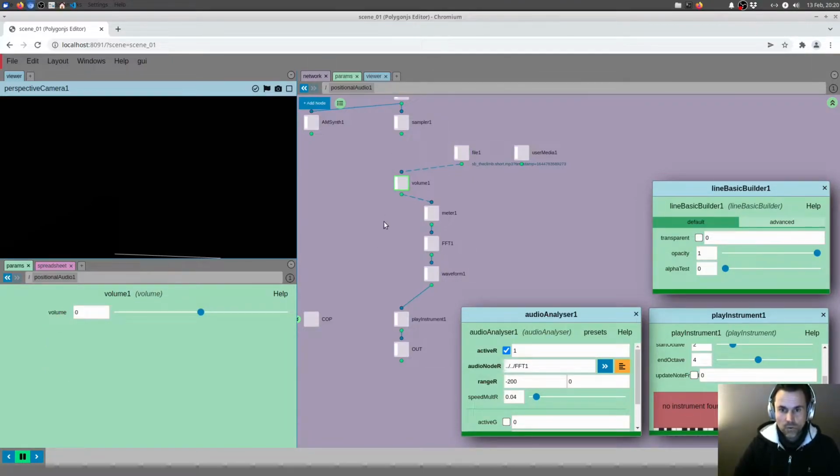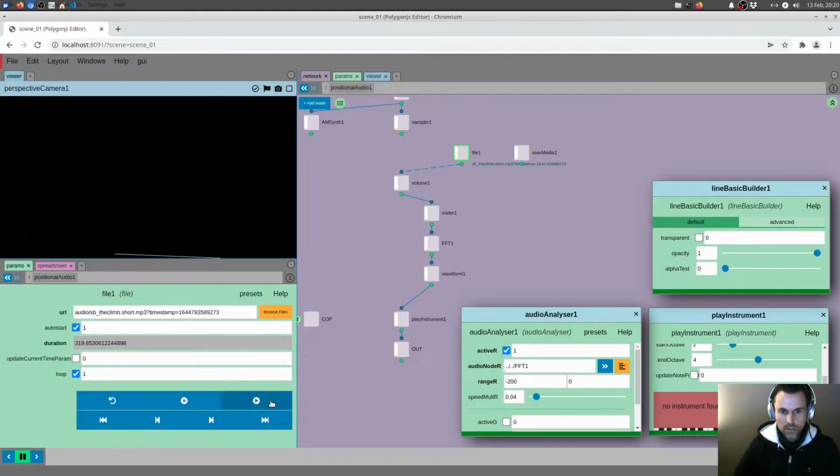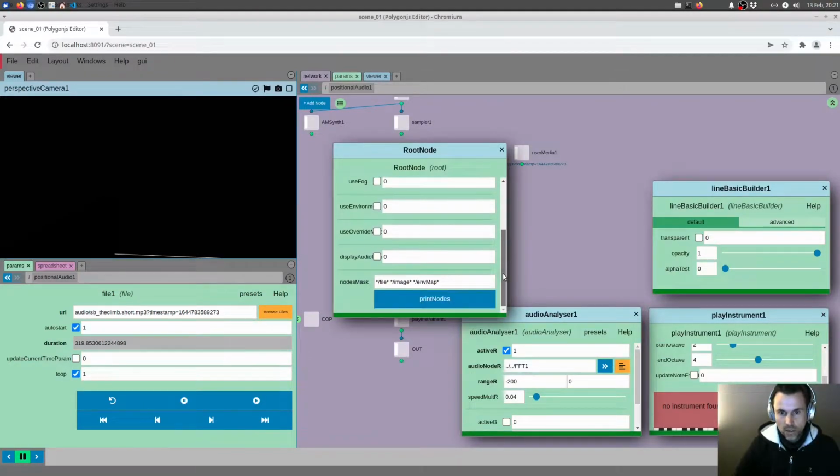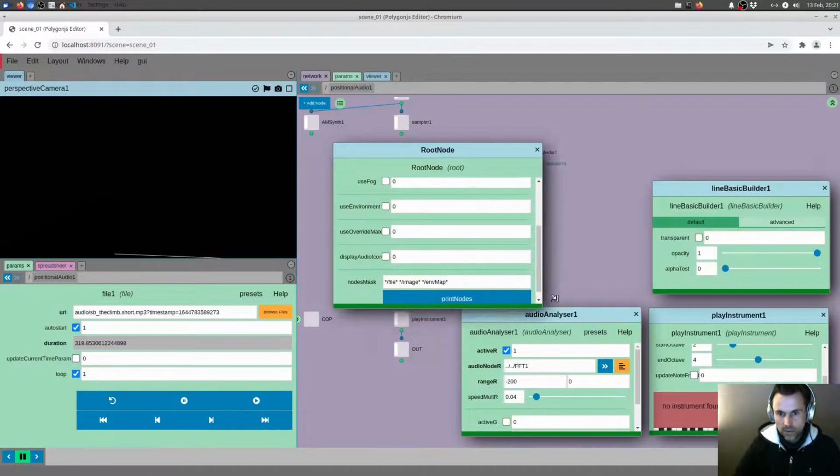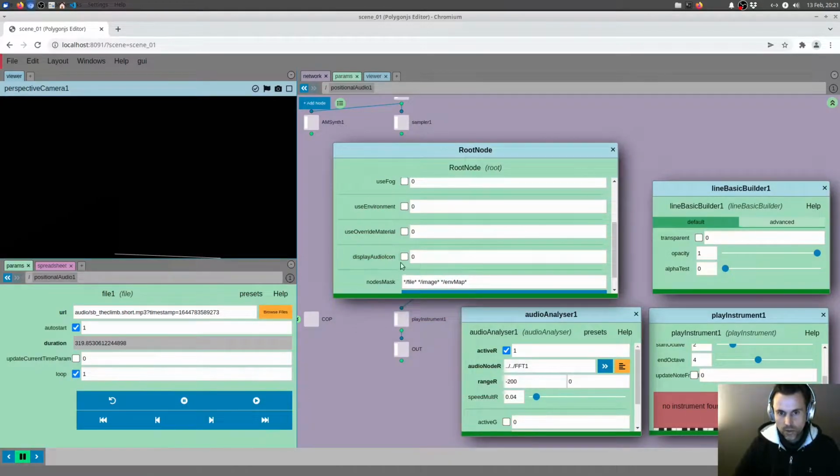One thing we have as well, because right now the music might be over my voice, so I can still find a way to play it and affect the analyzer nodes and make sure the music does not cover my voice. It is by going into the Windows root node params, and from here we can say, if I make this a little wider, display audio icon.